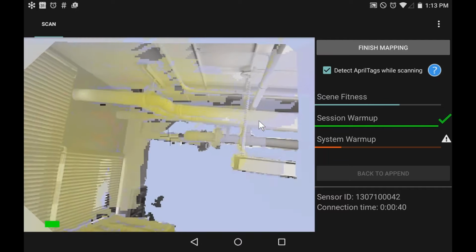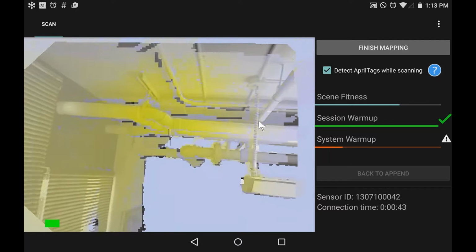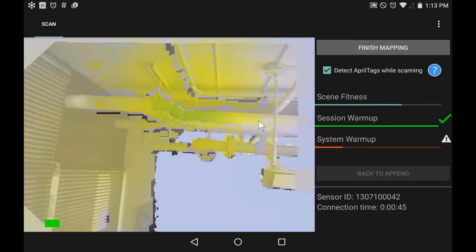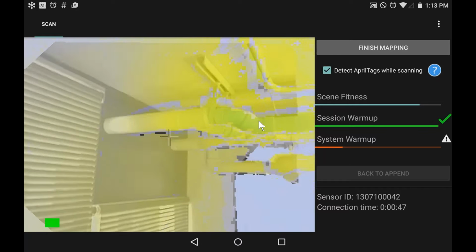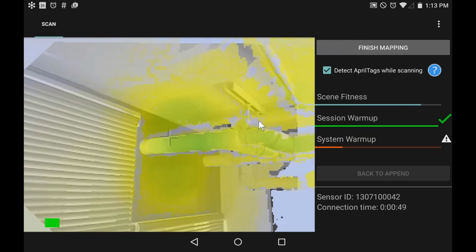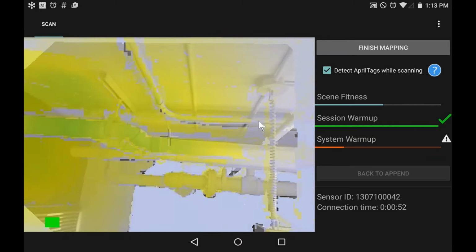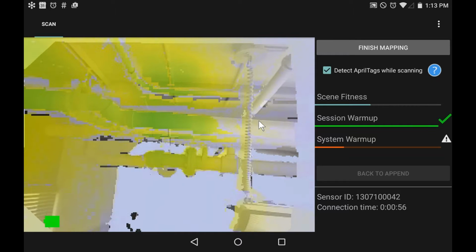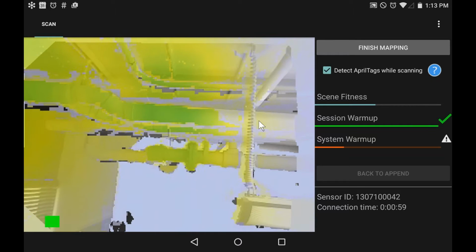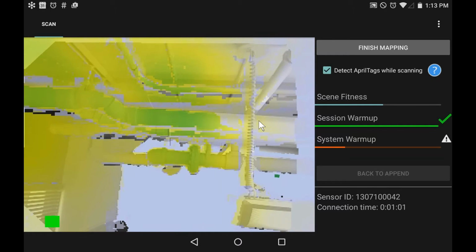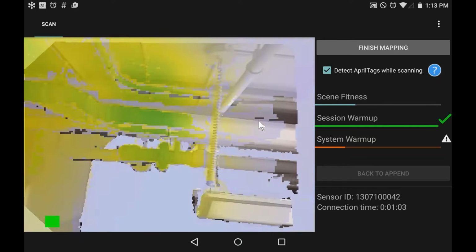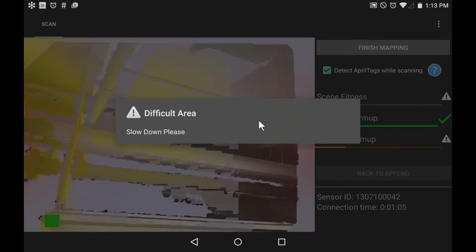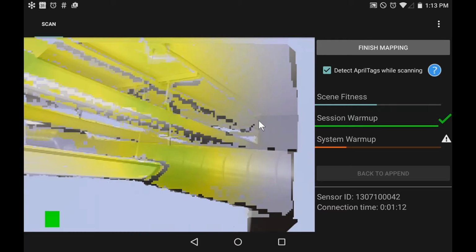So I'm walking around our office. We're capturing pipes and ducting. As I move closer to the piping, the yellow turns to green. So this is real-time feedback about the quality of the data we're collecting. Often yellow is perfectly adequate, but for specific areas of interest, we'll try and get it green. And our scanner is stitching this data together live, and it warns me if I'm moving too quickly. It does that if it's struggling to relocalize.